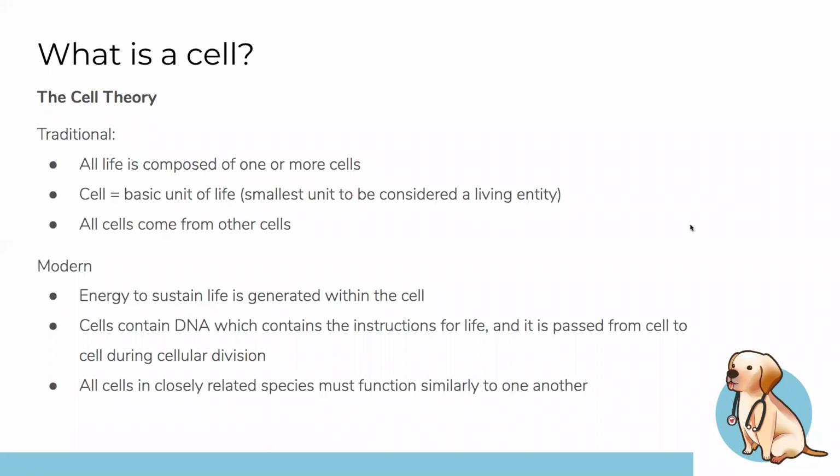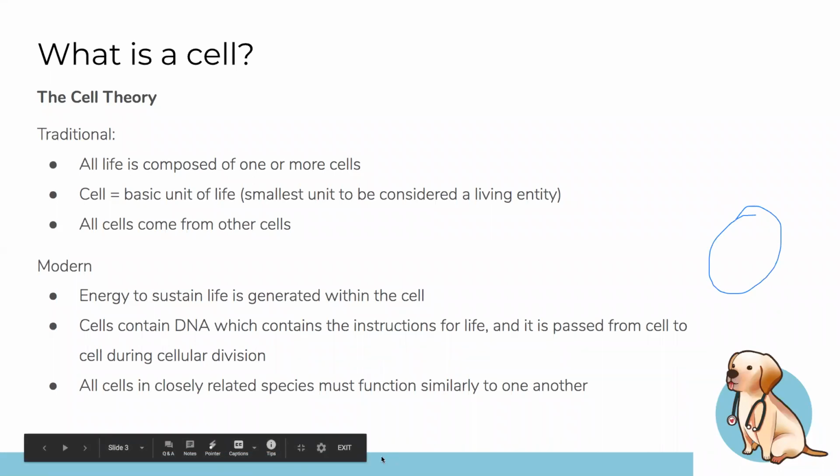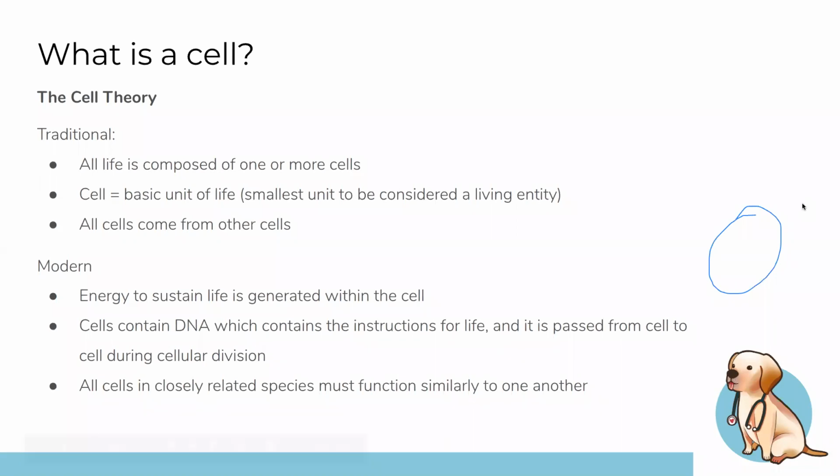I will at least briefly touch on all these things. So what is a cell and cell theory? There are two cell theories actually: the traditional cell theory and the modern cell theory. They're not separate; you don't consider the modern one and get rid of the traditional one. You have to consider them together. The modern one just adds on to the traditional cell theory.